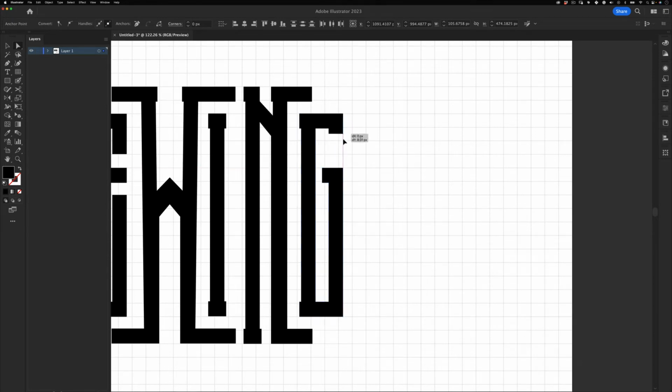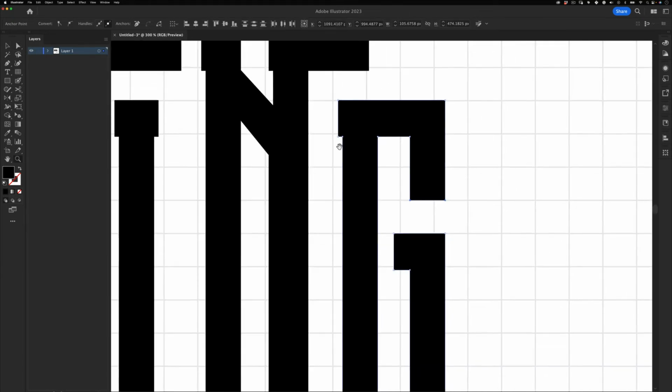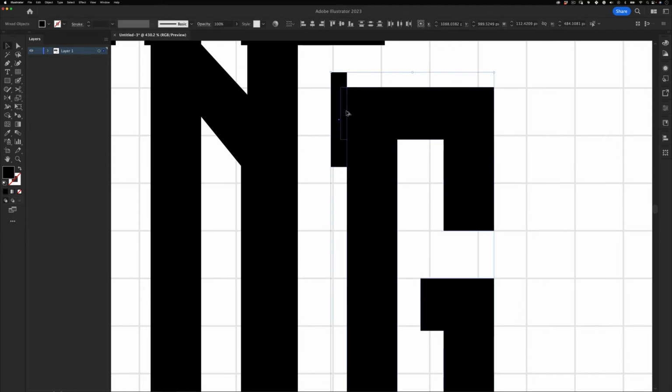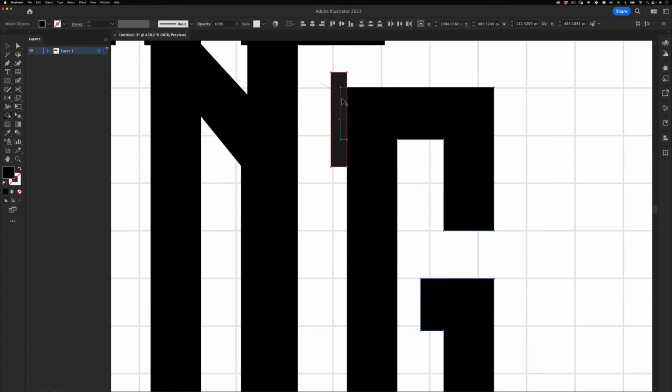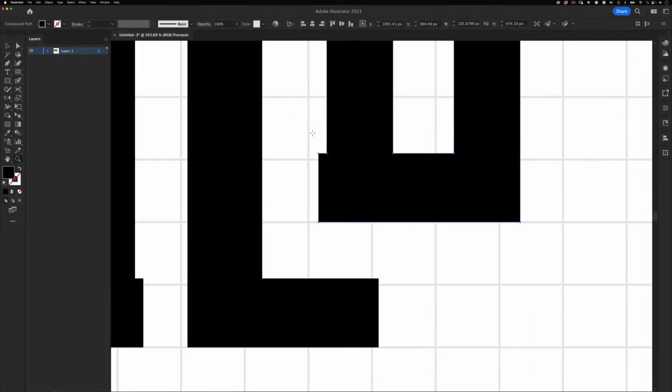The G. And just like this. Maybe I will remove these corners there. I'm gonna use the shape builder tool again so I can do this faster. I make a shape, and then I use Shift M to activate the shape builder tool shortcut. Just makes this process a little bit faster.